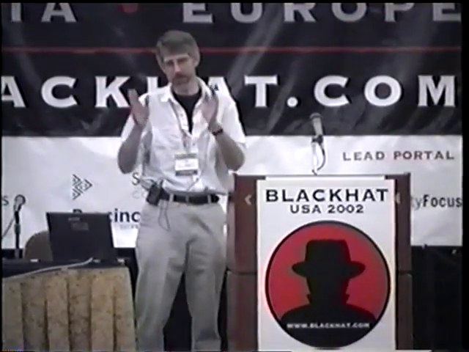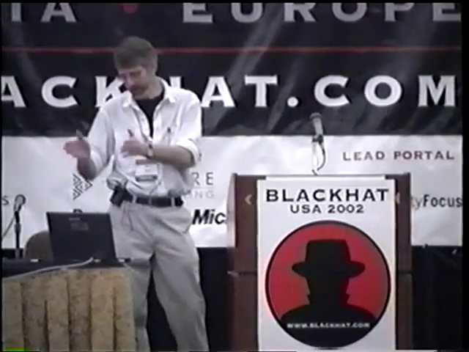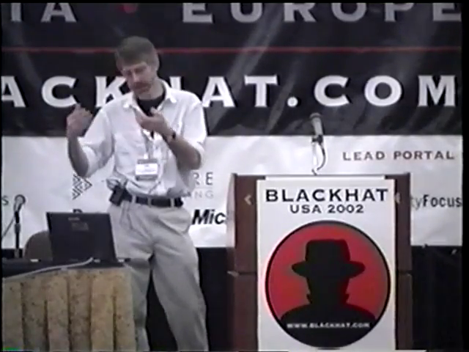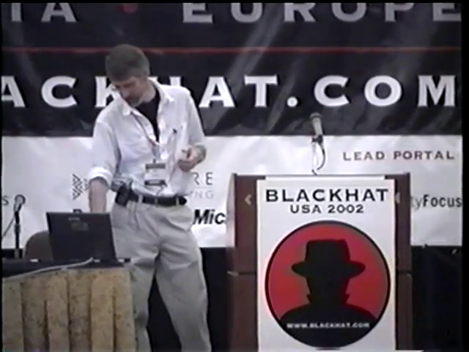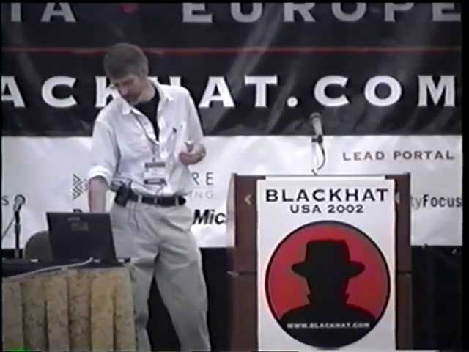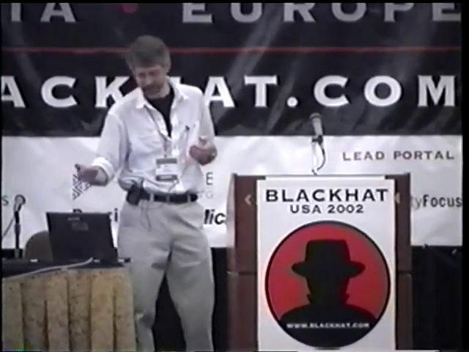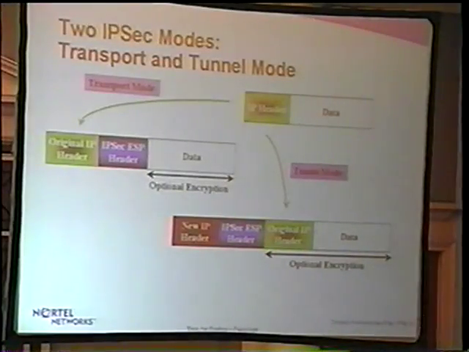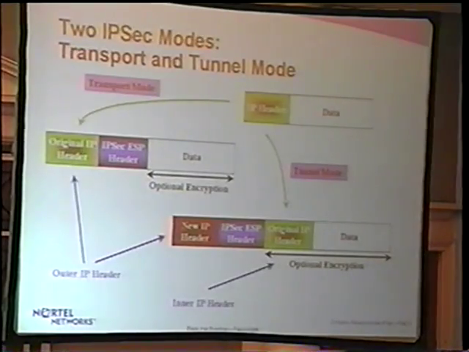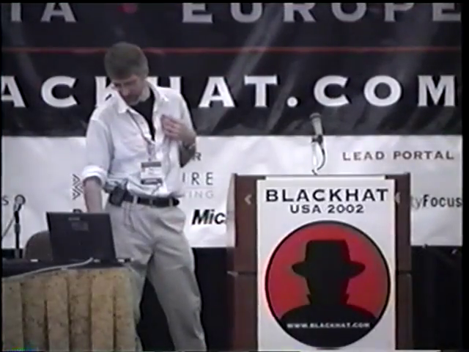You'll have your IPsec header. And then, again, the original packet in its entirety is the data there. And this says optional encryption, but it's not really an option these days. You're going to be encrypting things. Okay, so some of the terminology, you have the outer IP header and the inner IP header.